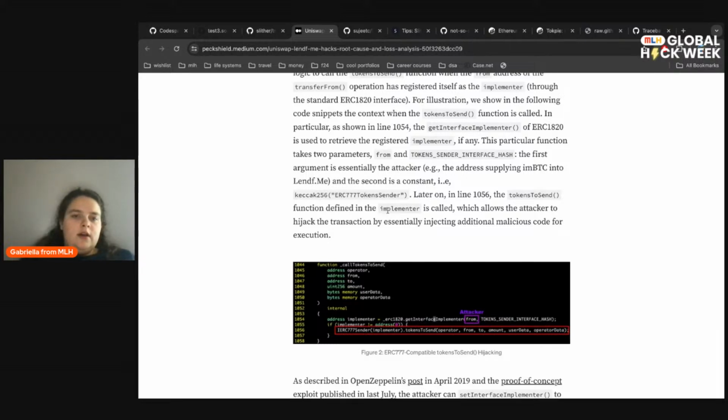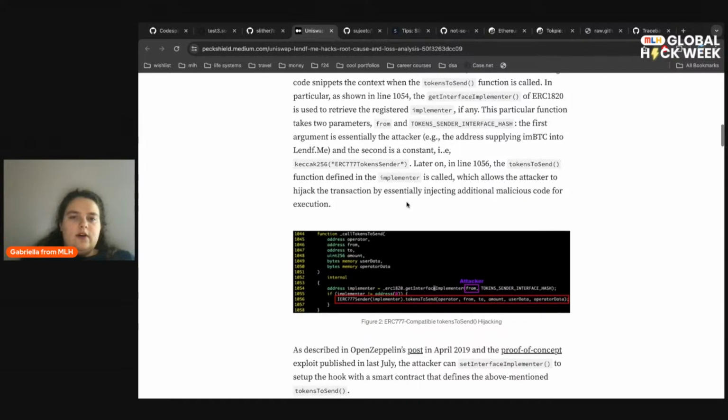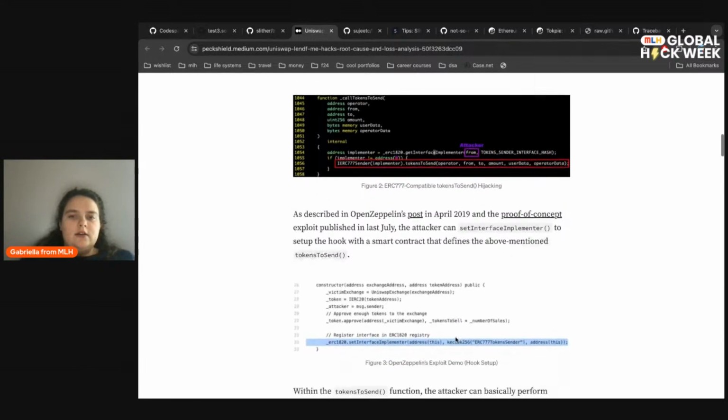Later on, whenever the tokens to send function is called, it allows the attacker to hijack it by injecting multiple malicious code for execution into the functions. They're adding in their own code because it's not fully protected.